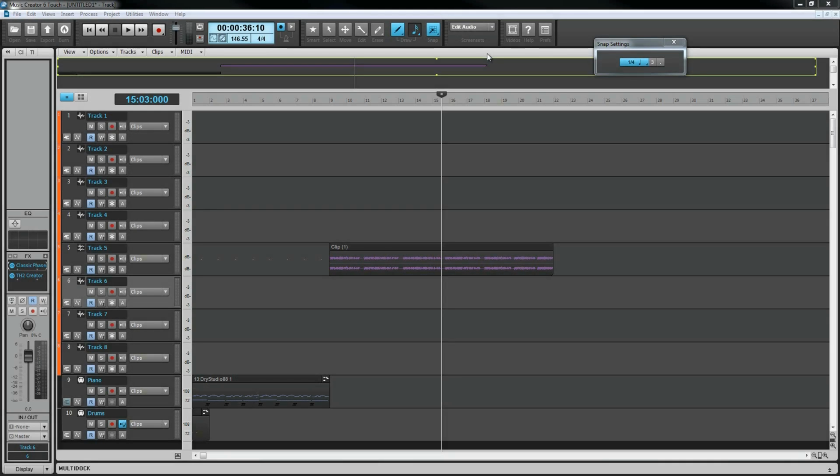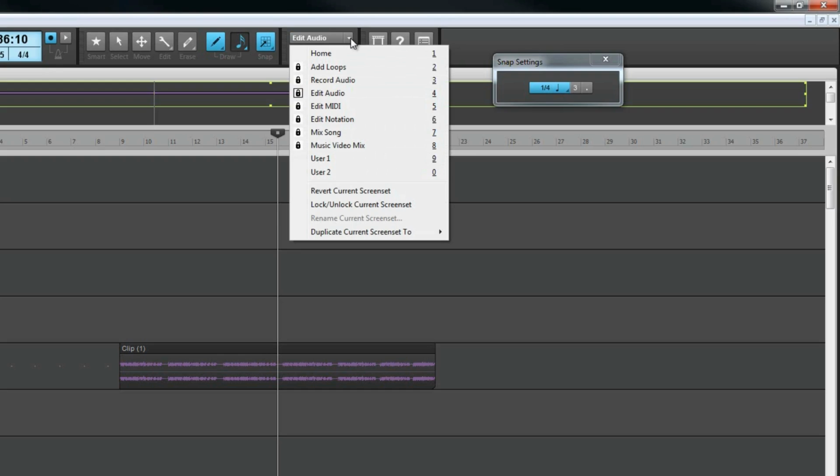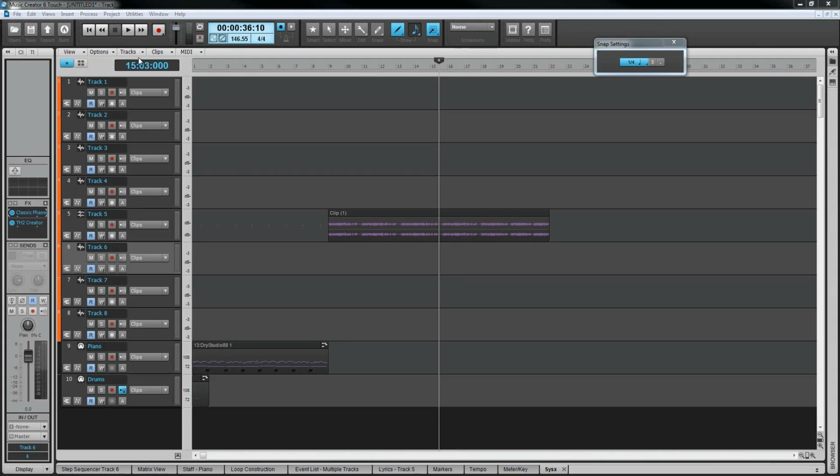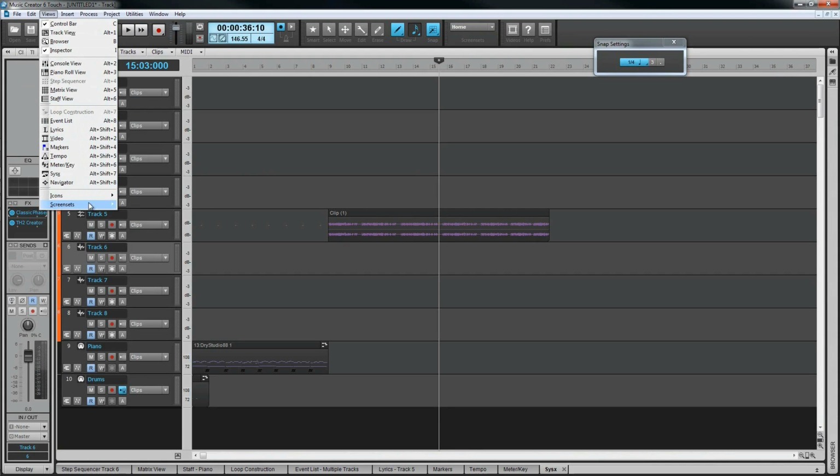Now we've had an introduction to some of the views and tools available to use, and we can see that there are many different ways to set them up. Instead of moving windows around as and when we need to perform various tasks, wouldn't it be great if we could set the program up for a task and then recall that view when we need it? The good news is we can. They're called screensets. There are 10 slots available to use, and they can be recalled either by pressing the relevant number key from 1 to 0, or using the screenset submenu in the Views menu, or the screenset module in the control bar.